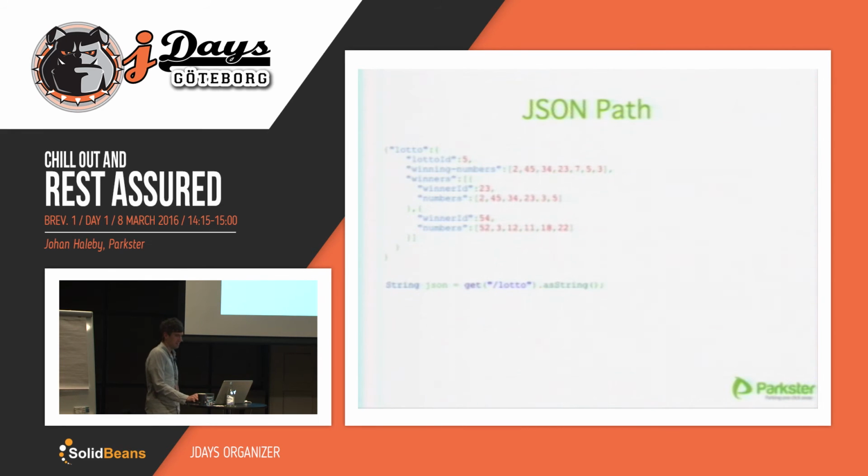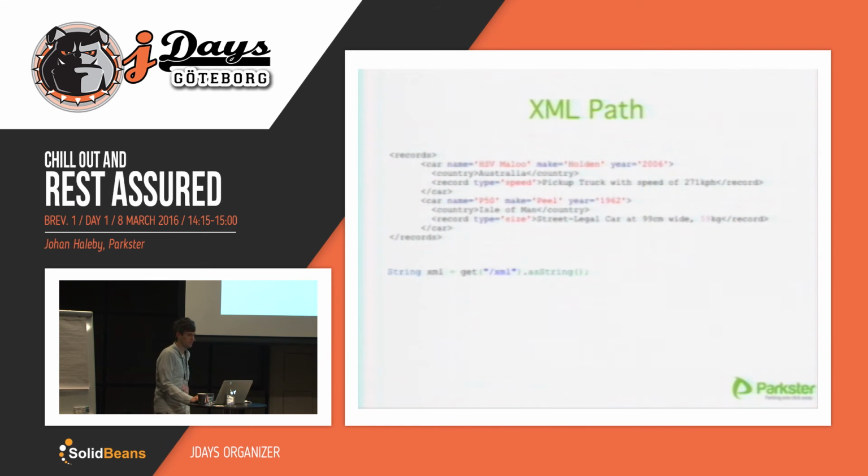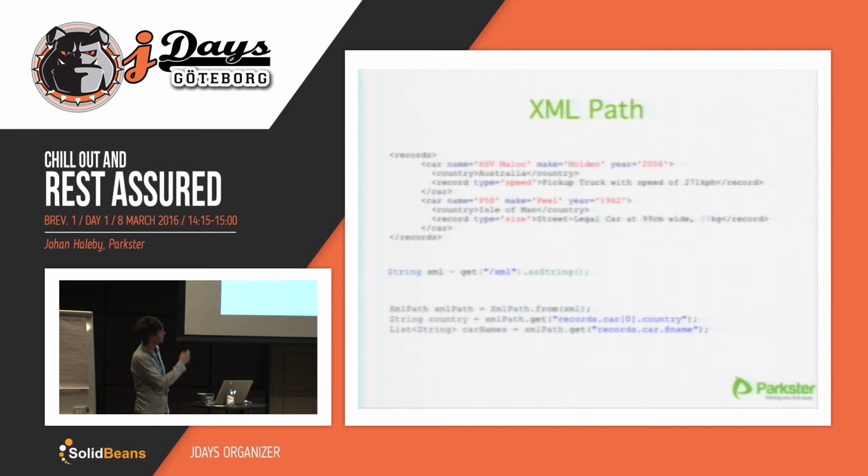Nice. And there's actually its own project, this JsonPath thingy. So if you're only interested in using this for parsing JSON, you can do that. So you just do JsonPath from some string or input stream or file or whatever, and then you can extract multiple values from the JSON document. And the same thing goes for XmlPath. So here's another example where we extract something from an XML document.